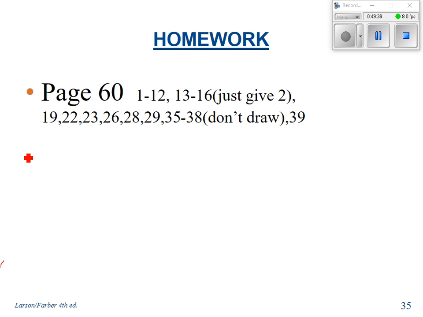We did that last time. That's this assignment. If you want me to do a few of them, we got about 20 minutes. I'd probably do some of these up here on the board if you'd like. If you started on it last time and you were confused, then I put it up there. What do you mean by just give two? I'll look at it here in a second. Some of them just give two and don't draw for these two sections, I'll explain that here in a minute.